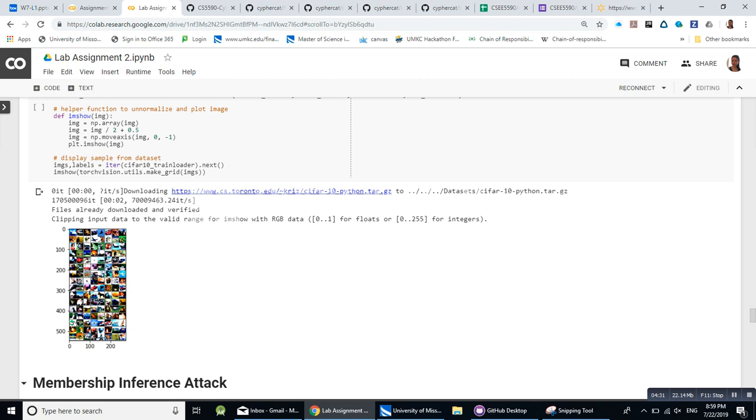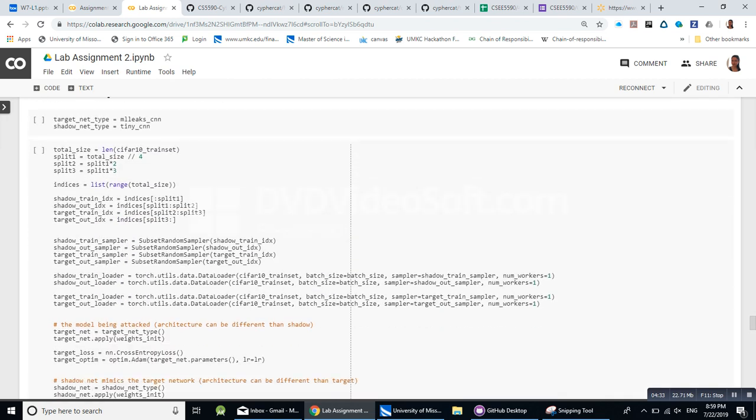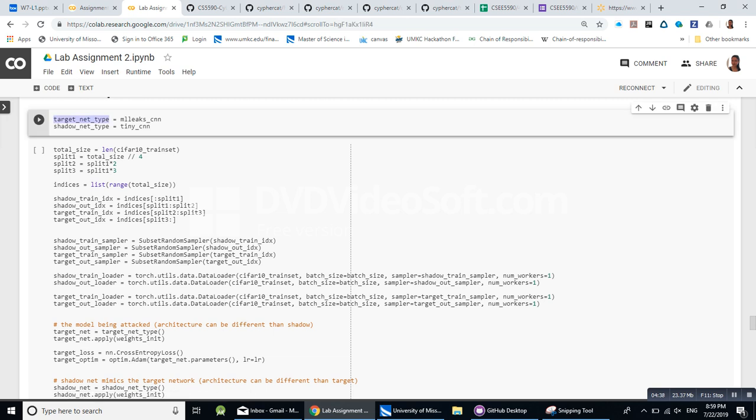Here's an example of it. Here I am defining our target model, and we will be using the following neural network, and for our shadow model we will be using tiny CNN, which we defined above in our helper functions.